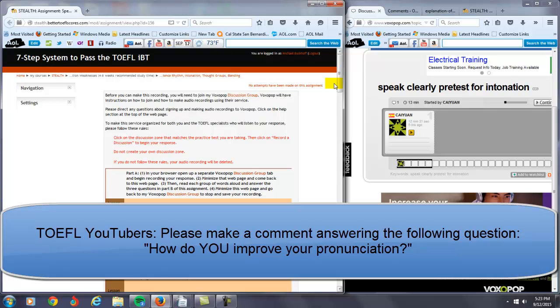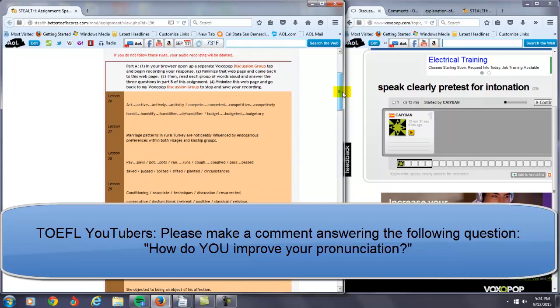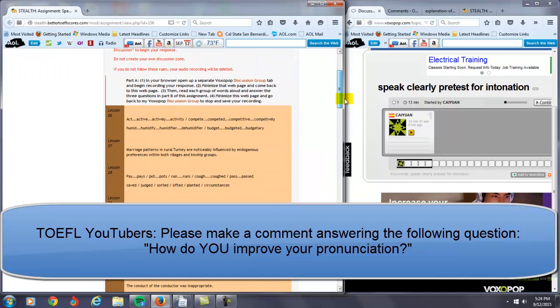syllable division and grammatical word endings, word stress, sentence rhythm, intonation, and thought groups and blending. So this comprises really lessons 26 through 44. And what I'm going to do is listen as you complete these practice exercises, and then I will tell you if you need to study the lessons that reflect these different areas. And that's why I call it a pretest. So my purpose is to diagnose any problems you might be having in these pronunciation areas.